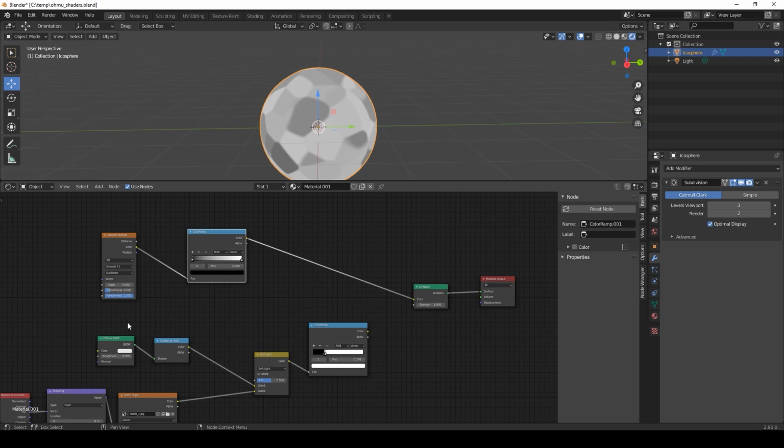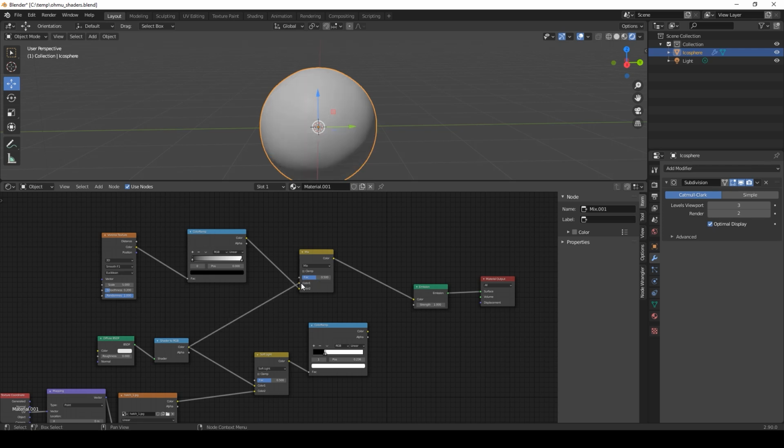And we're going to mix it with our diffuse BSDF shader to get also a bit of our shading into the paint. To do this, we're going to add a mix RGB layer. We are going to plug our color ramp into the lower color node, and we are going to plug the shader to RGB node into our mix node.